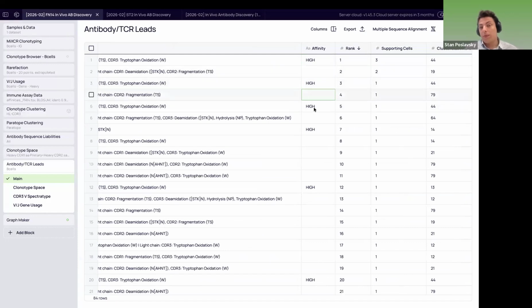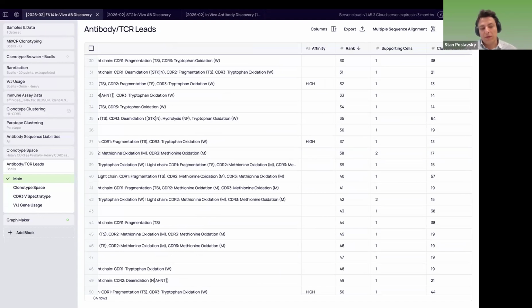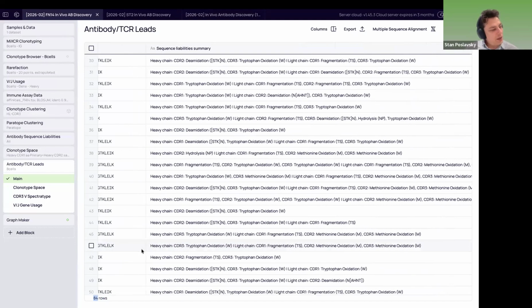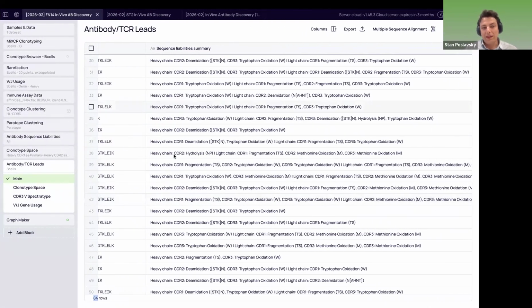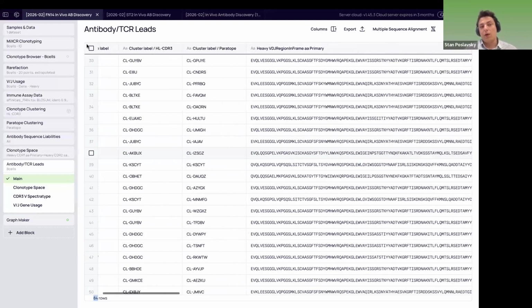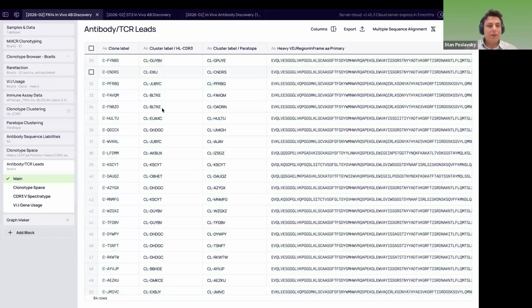We have immediate backup candidates, and we know that they don't have high liability risks. So this is how we squeeze everything from the single cell data set. Basically, 84 is the maximum that we can squeeze here. I think I'm taking a lot of time already, I can speak a lot, and I already see we have some questions. So this is the final, our diversified developable lead panel selected with the rational approach that I just described.